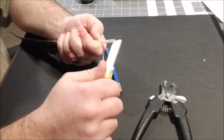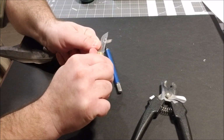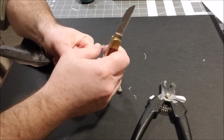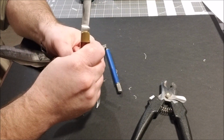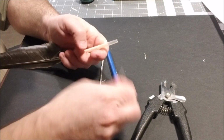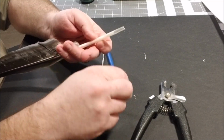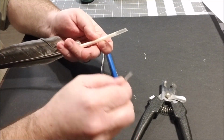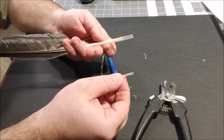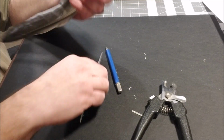And we're going to get not quite halfway through here, so I'm going to cut a little bit more off. We're trying to get about halfway if we can. That's the goal. And then there's going to be some pith in there. I'm just going to pull what I can see out. Some people will like to leave that in. Some people will take it out. If you leave it in, you're going to get a little extra reservoir, but it might fall into your ink. If you take it out, you might have a little less reservoir, but it's not going to foul up your ink, and that's kind of a good thing too. So that's something to keep in mind.